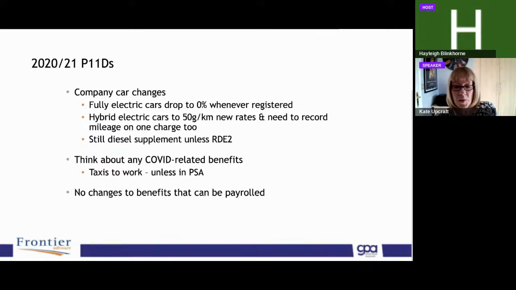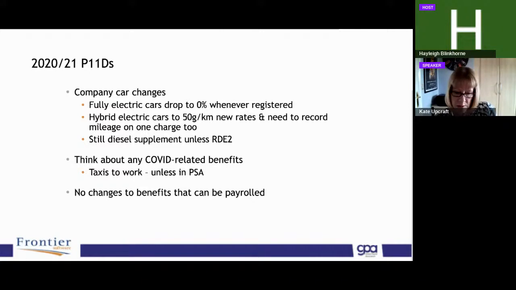So, for example, providing taxis to work for people who can't use public transport, or you don't want to, is still a benefit in kind. It's normal commuting. So it's either going on their P11D, or, as the revenue keeps saying constantly when we ask them, just put it in the PSA, where automatically all COVID-19 related items are okay this year. Well, that's great for HMRC to say, of course, but it's very expensive just to shove everything into a PAYE settlement agreement, because it costs the employer an awful lot of money. So I think we're going to find some interesting scratching of heads and sighs when finance directors realise quite how much this year's PSA is going to cost.